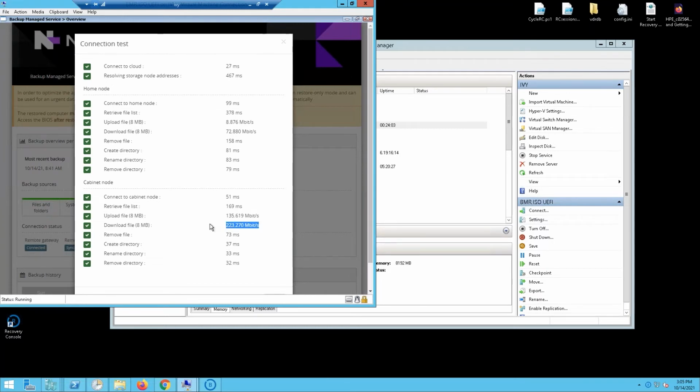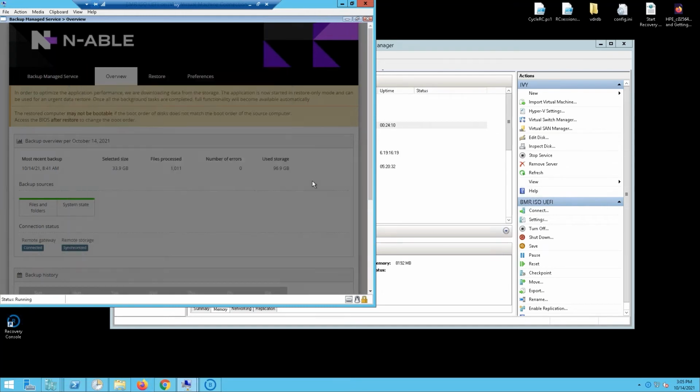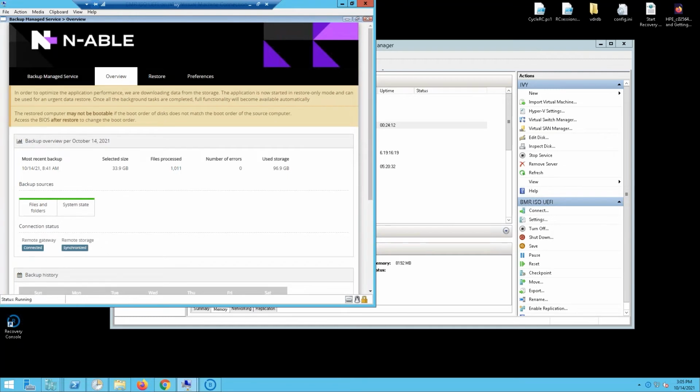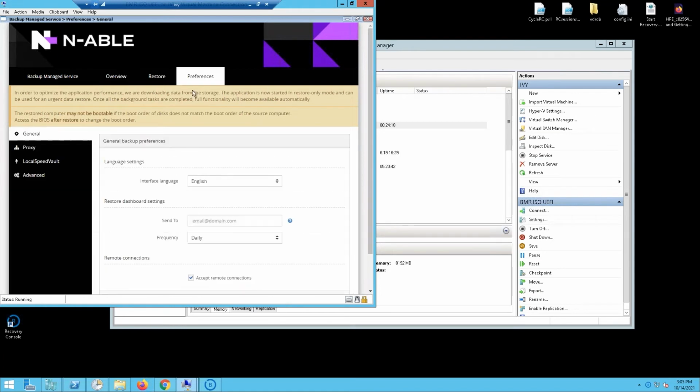So hopefully I can take advantage of most of that available bandwidth to do my restore here in just a moment. And we're at 5 minutes after, so I want to get this configured just a little bit further, and then we will break and we'll let it do the restores during the break process.